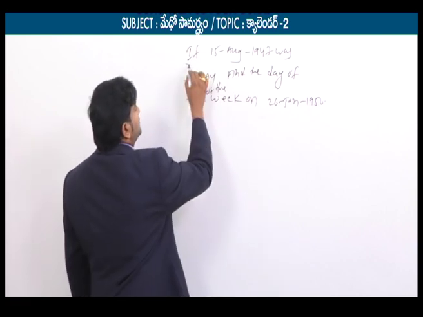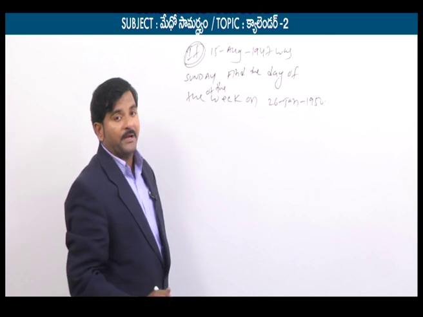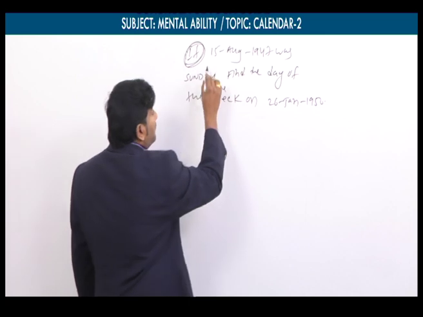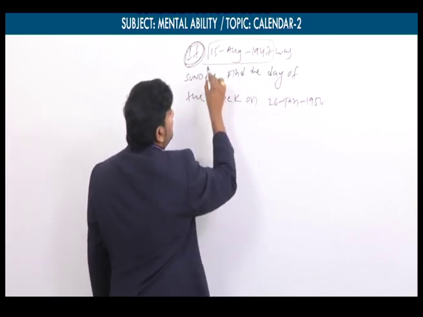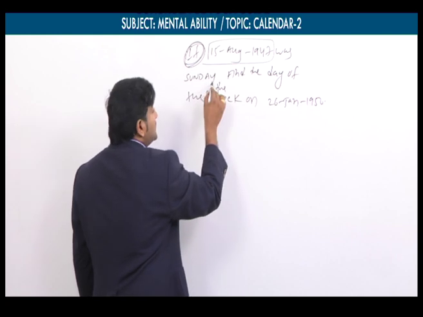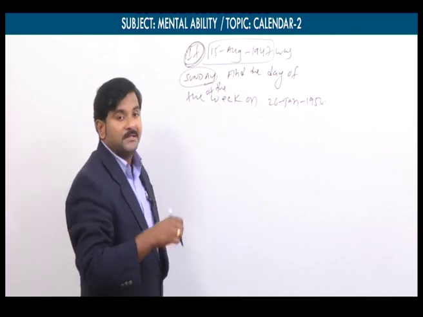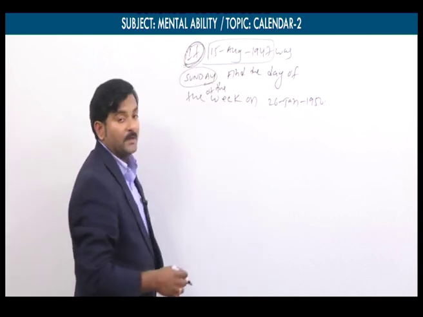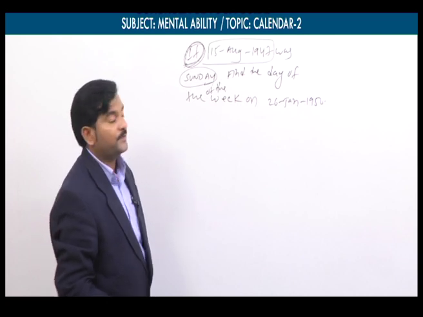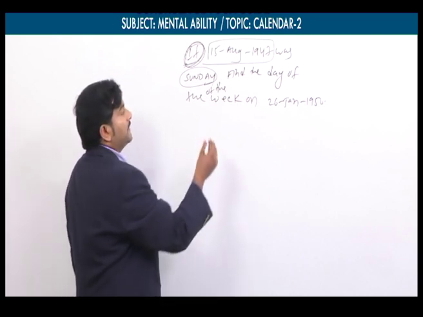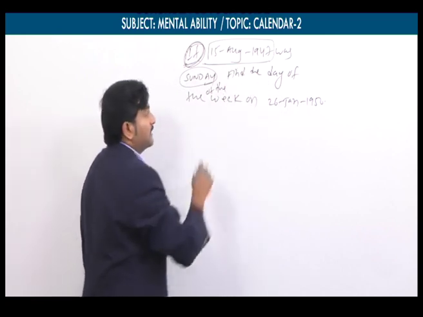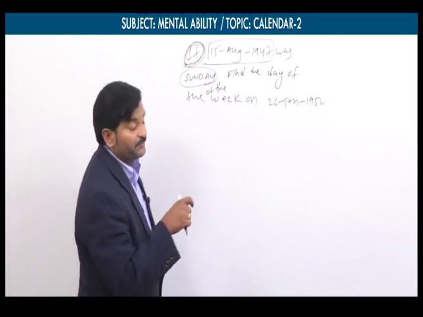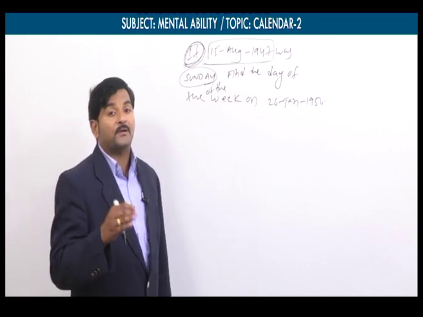Here again the if condition is there. Just now I told you, once again I am reminding, the if condition. What does the if condition mean here? If 15th August 1947 was Sunday, it may be Sunday or may not be Sunday, because he mentioned the word if. Now what is our intention? What do we need to do? According to the known formula, we have to find out the actual day for the given date. What is the given date here? 15th August 1947. For the date, by using the formula, we have to find out the actual day.